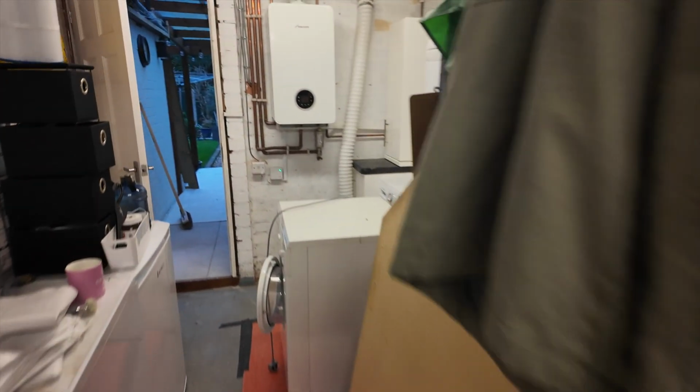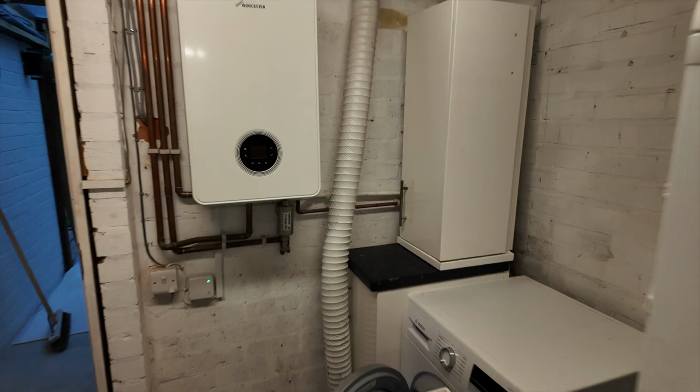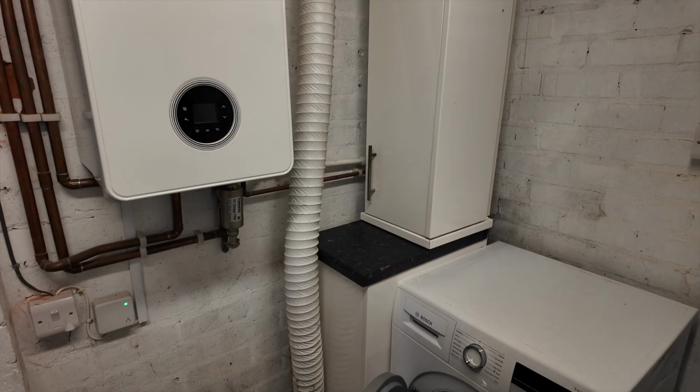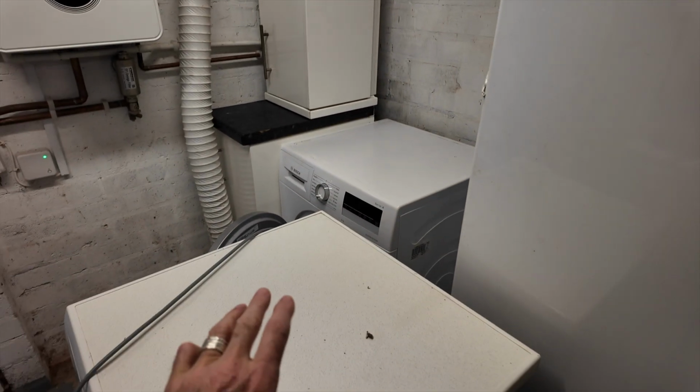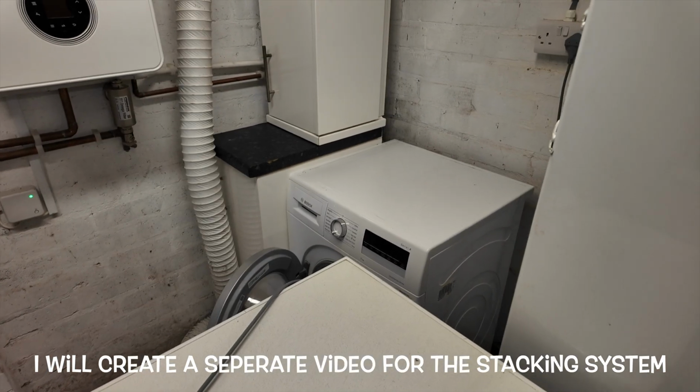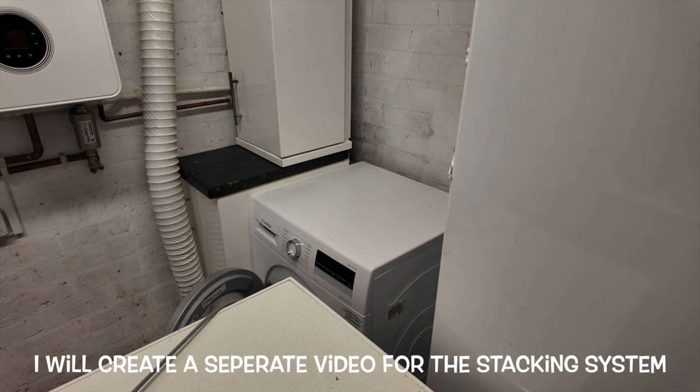And then I've just started to put these 2 cupboards here for Jane's laundry, and the tumble dryer will go onto the washing machine. I've got a little special thing coming today, so I'll show you that because it looked quite good.